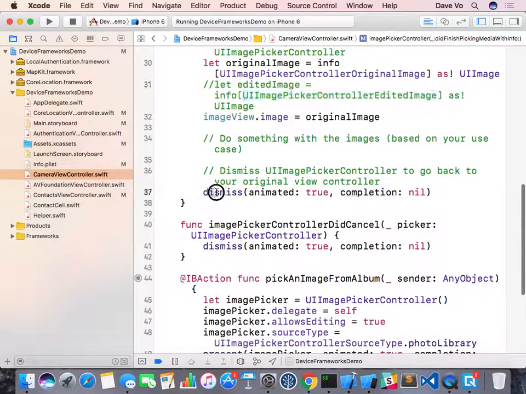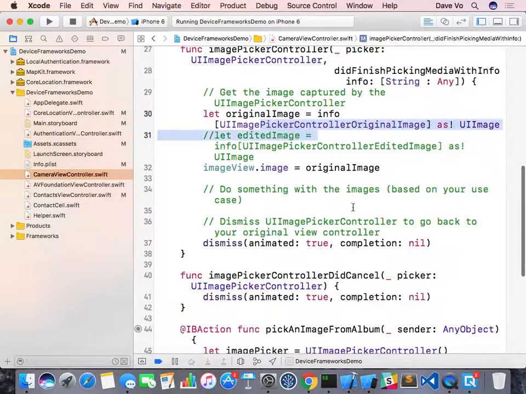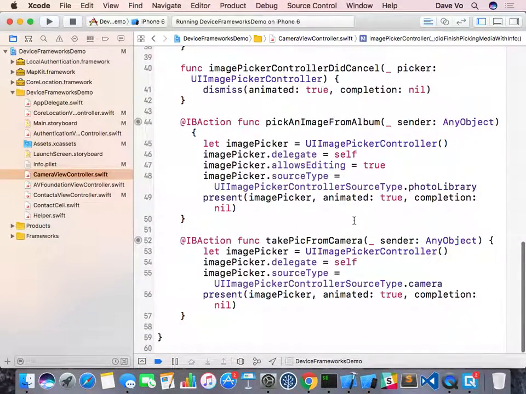And then you just say, hey, I want to dismiss that view controller, which will be the UIImagePickerController. Either you select the image or you cancel, you also need to do the dismiss, right? See here, either we did cancel or this one, did pick, right? And then we have two things here. So remember the two buttons. The first one is pick an image from album. When we tap on pick, this is where we set the delegate for the image picker.